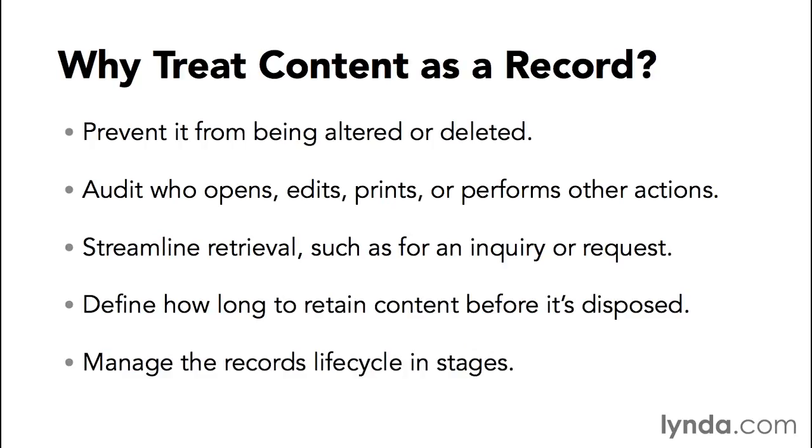For example, a document might be created, and then you can declare it as a record where people are working on it if you need to, and then it can be sent to a record center archive, and then it can be disposed of on a certain schedule. Managing content as records can be a key part of your content and business strategy.